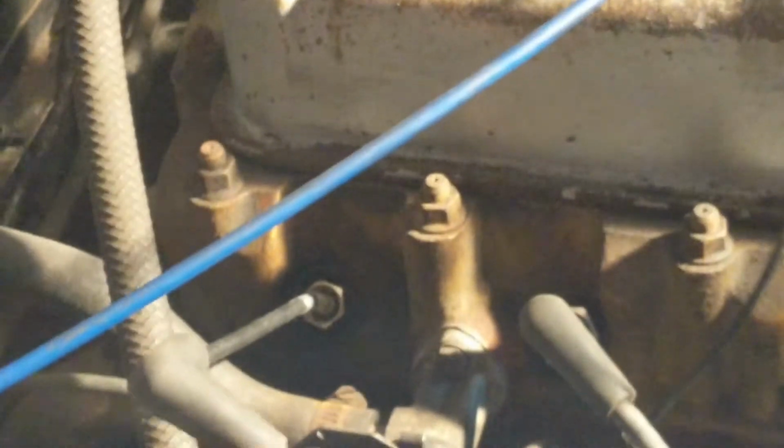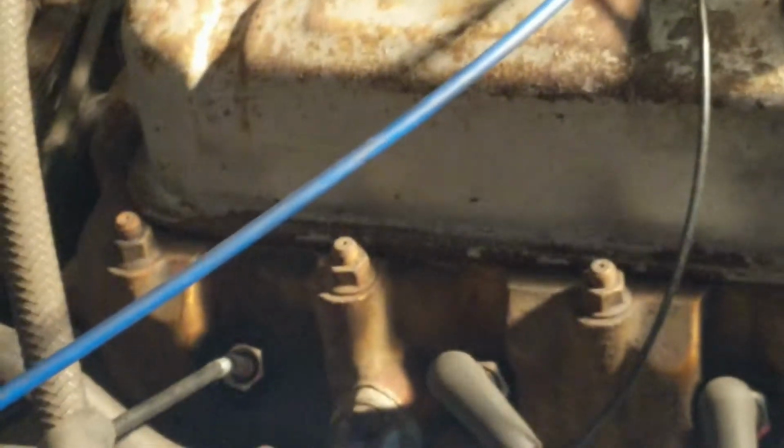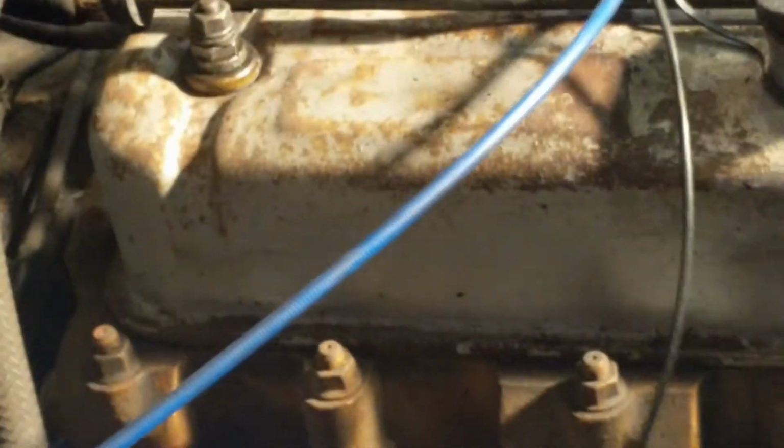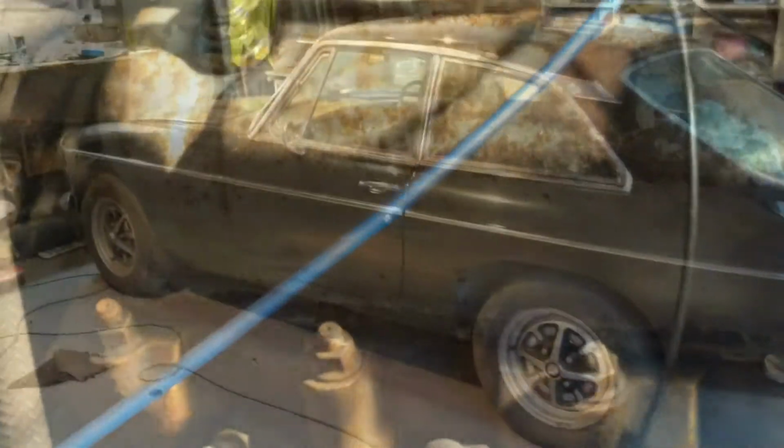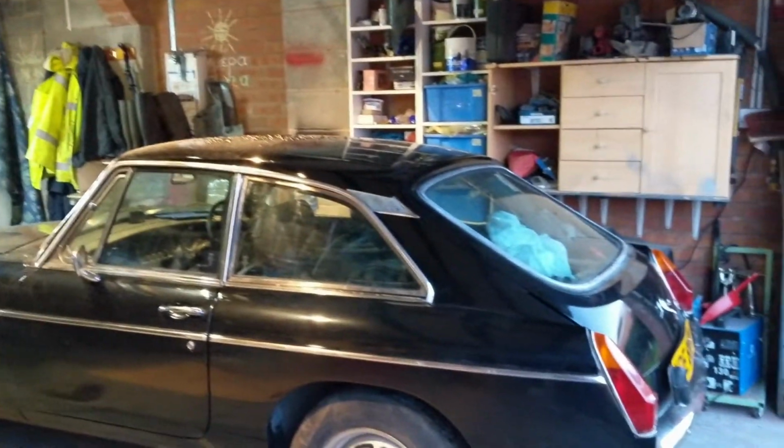My understanding is that both carbs deliver to all 4 cylinders. So it's not one carb to 2 and one carb to 2 others. They mix across all 4. So the fact that I'm getting slightly different colours in the different cylinders is slightly worrying, but I think we've basically got an even-ish blue now across them, so I think we're going to call that tuned. Okay, so that seems to have done the tuning as well.